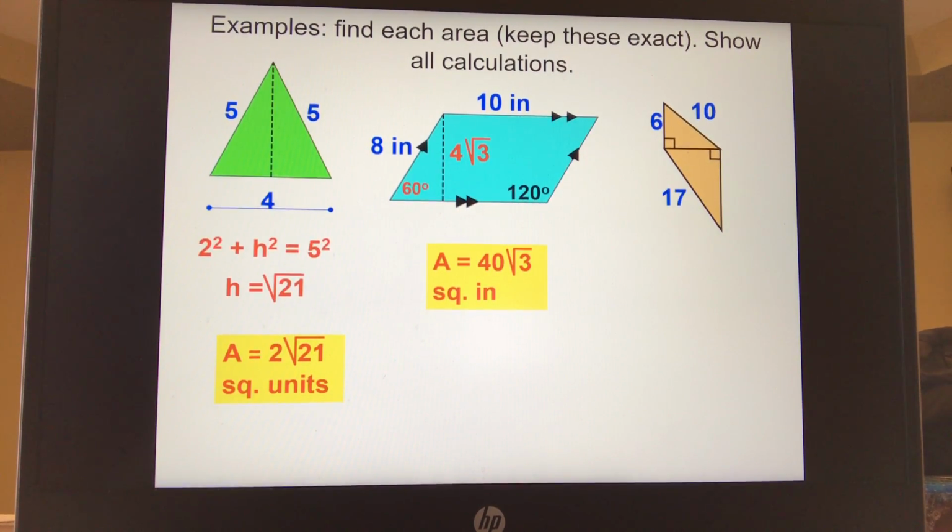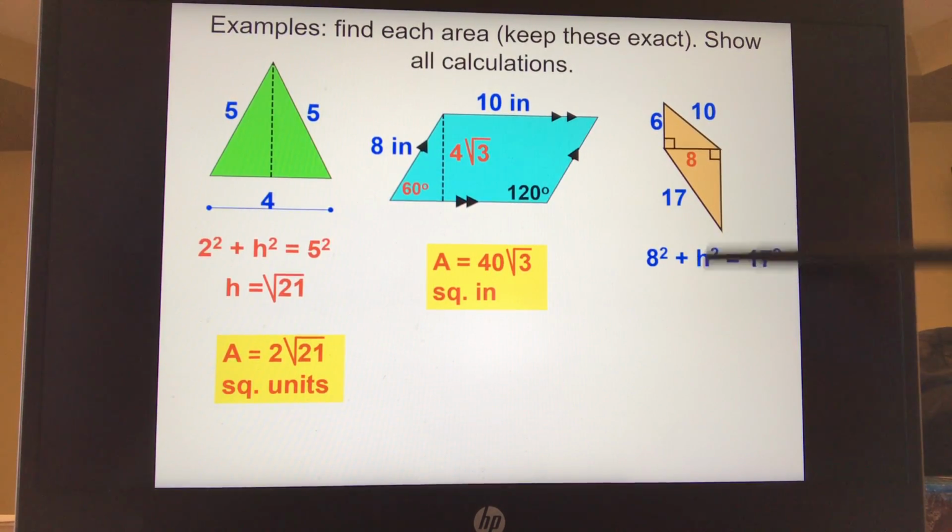All right, the last one involves a couple Pythagorean triples. So this shape, you might look at it and go, what the heck is that thing? Technically, it's a trapezoid, but I don't care if you know if it's a trapezoid because you can see it's 2 different triangles with the altitude drawn right down the middle. So you've got to find that altitude length probably using these two. Again, 100 minus 36 will give you 8 for that dimension. And then you can use these two dimensions to get to this base of this triangle. So 17 squared minus 8 squared will eventually get you 15 for that length.